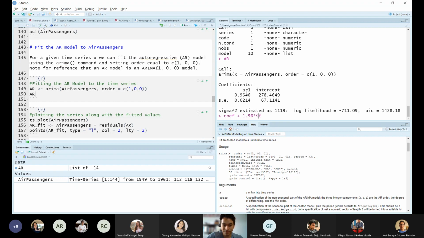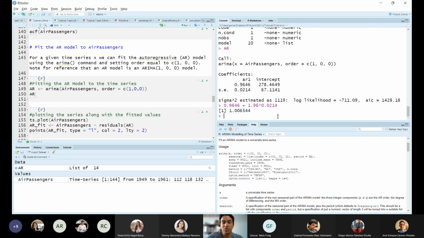So if you do this plus 1.96 times your standard error, you're basically at 1. Okay, so 1 falls in between your confidence interval. So this could be a unit root time series. Okay, so also be aware of that when you're doing some exploratory analysis.